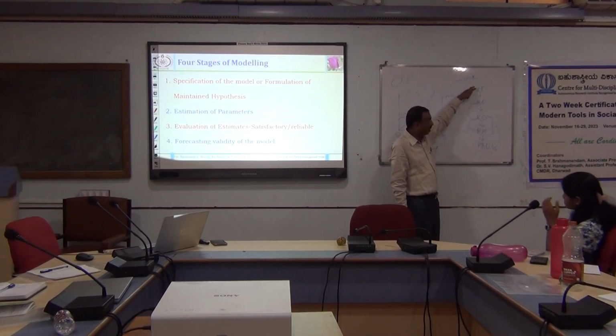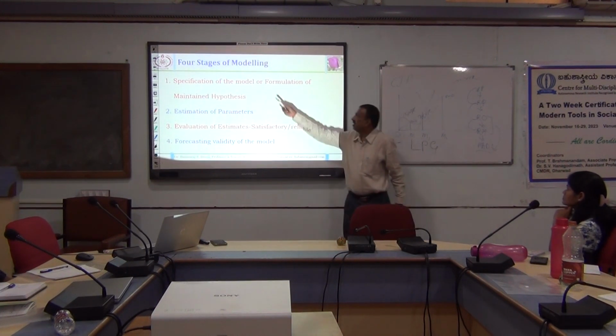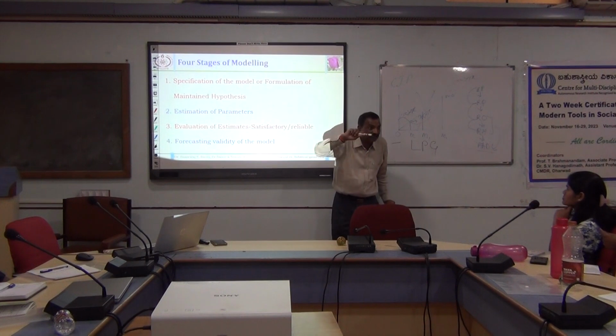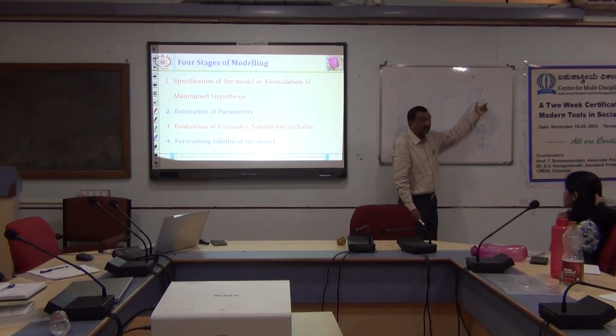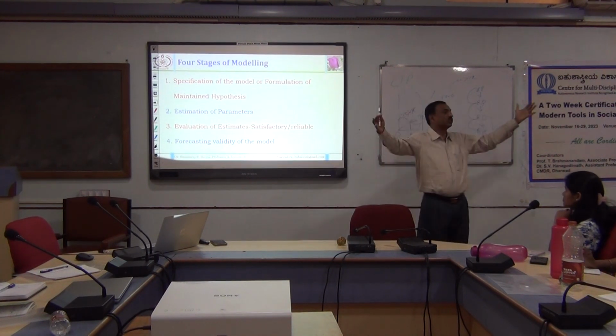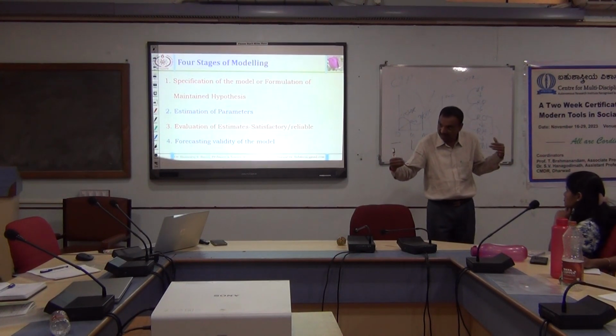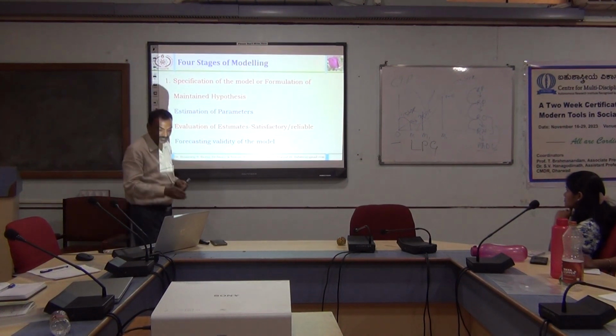Real problem converts to research question, research question converts to research objectives, and research objectives convert to research hypothesis. Please understand, here I am maintaining the hypothesis. My hypothesis has hidden objectives. My hidden objective has a research question. My research question has real problems of the society. Whatever research I am doing is for the well-being of the people of the society. That is the point.